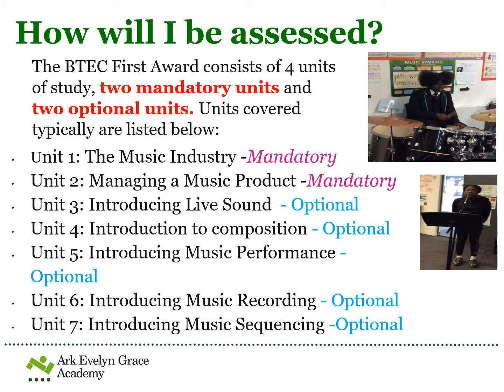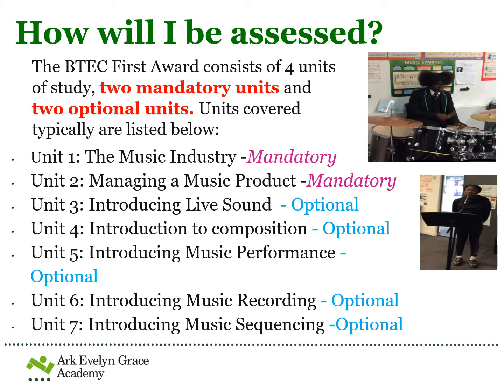How will you be assessed within the Music Btec course? The Btec course consists of 2 mandatory units and 2 optional units. The first mandatory unit is the music industry. Here you will learn about the different job roles, the different agencies and services available for musicians and vocalists. You will also learn how to start your own music business and the things that you would need to make this successful in the initial stages and as you develop.